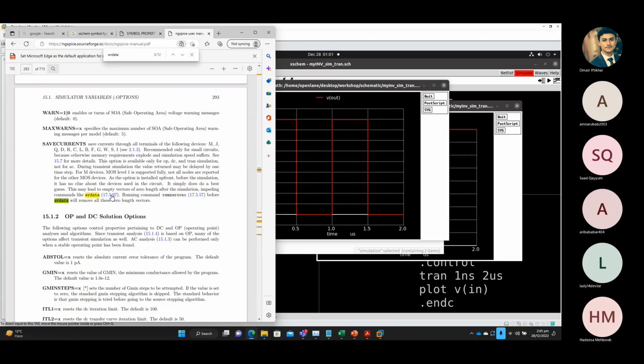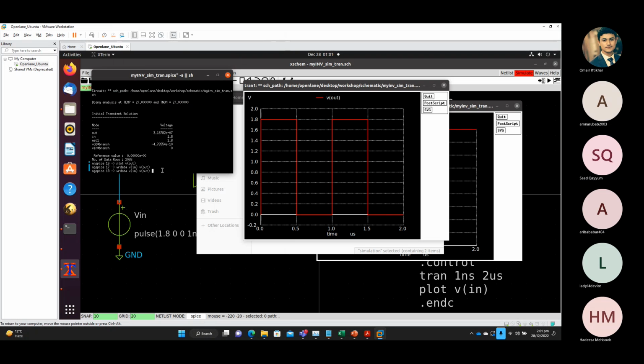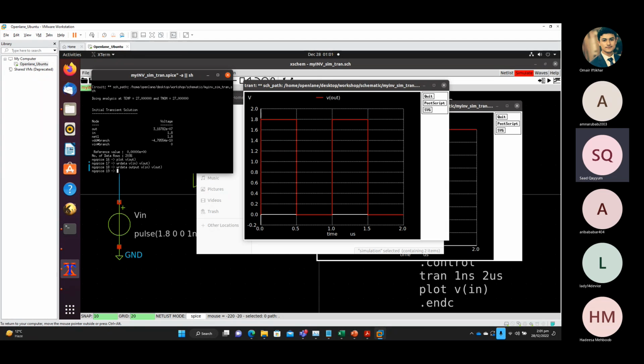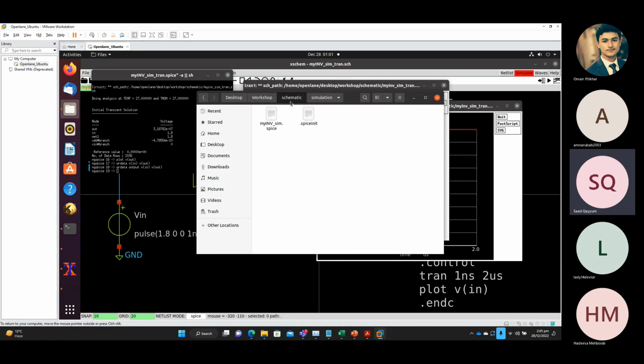File and then vectors. So output, right? So now I go back. Maybe inside the parentheses we need it.